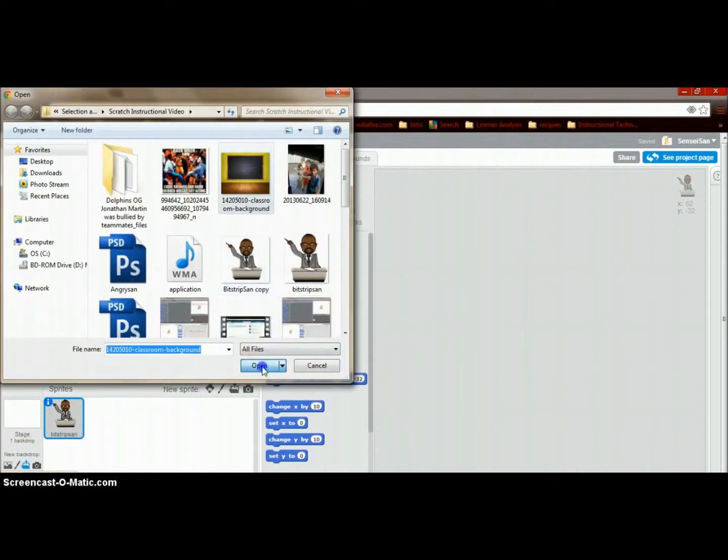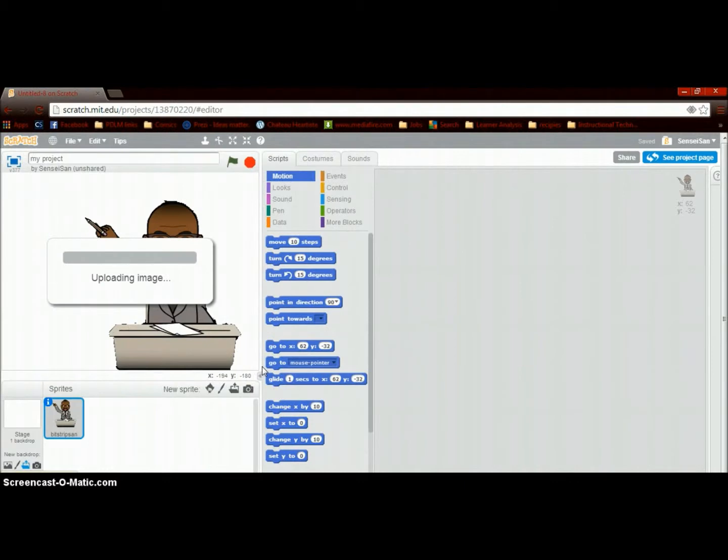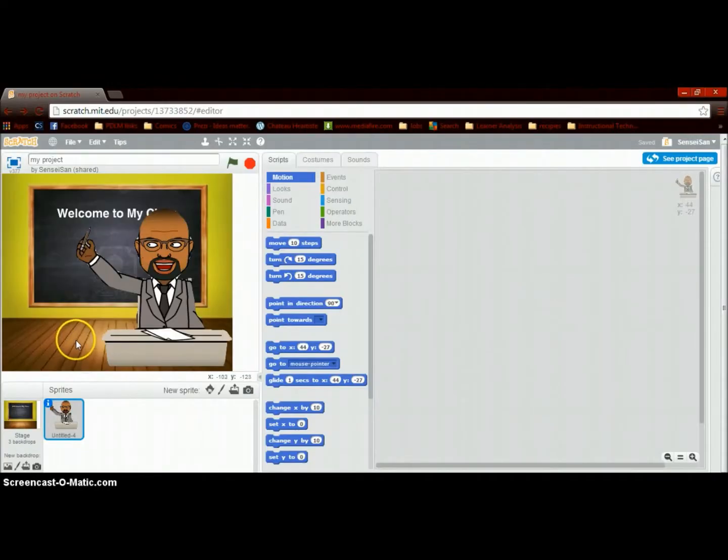Now since I'm teaching a lesson with this interactive thing that I'm creating, I want it to be in the classroom. So as you can see, I imported an object that represents myself that I created using a famous application known as Bitstrips. And I'm just waiting for my background to upload. And once it uploads, I'll continue the lesson. Now that my background is finished downloading, I can begin the process of giving my actors some scripts.